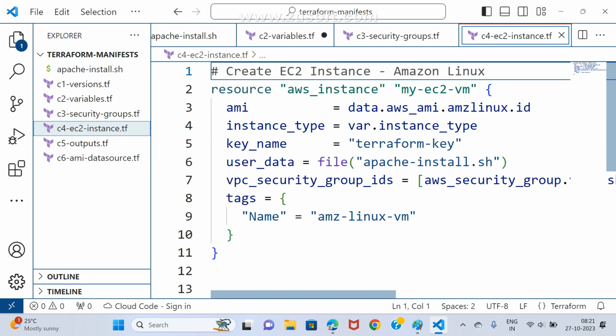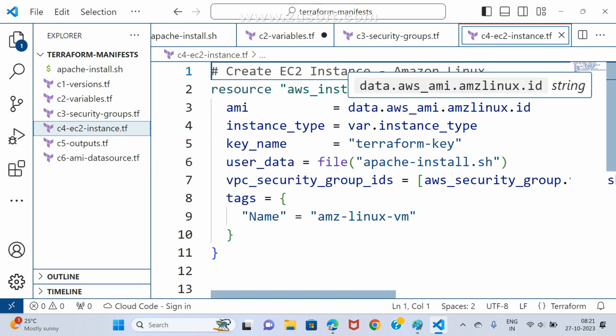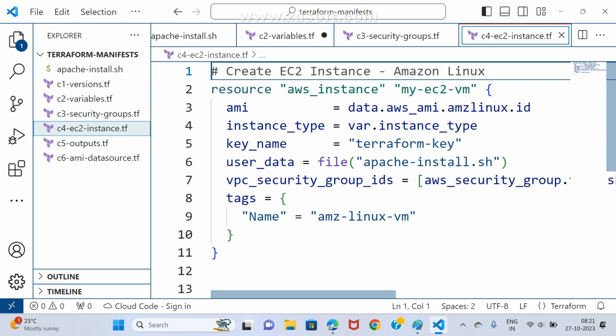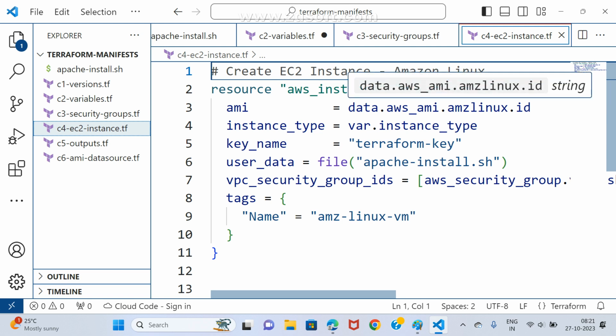Check it here. Any doubt, ask me. Here, what is the specialty? Check it here: data.aws_ami.amazon_linux.id. What does it mean? The latest AMI ID will be fetched dynamically. Data.aws_ami.amazon_linux.id first.